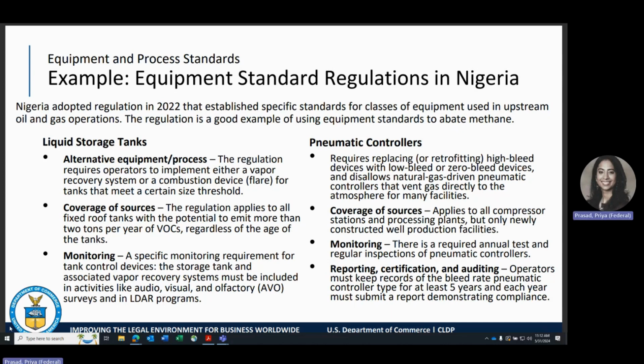There is a decision point here for regulators: do we want to reach all possible sources, or do we want to limit to those that might have a more complicated economic payoff? The one last thing I would emphasize about this type of standard, and there's more detail about this in the handbook, is that these don't require detailed knowledge about emissions levels and high quality quantitative reporting. If we know that equipment A emits more than equipment B, and we require companies to replace or upgrade the equipment, then we know that emissions should come down. While we do need to improve the level of monitoring and understanding about emissions sources and data, that doesn't mean we can't take certain actions to reduce emissions essentially today.